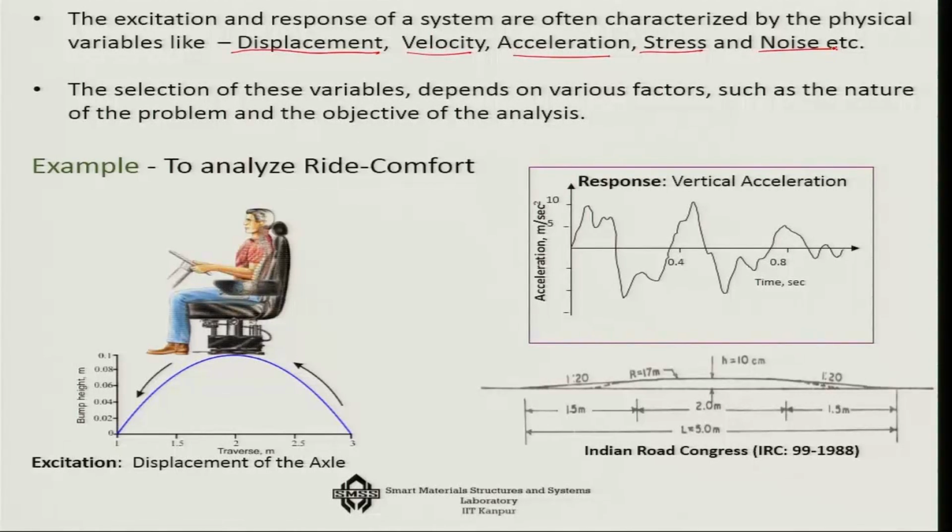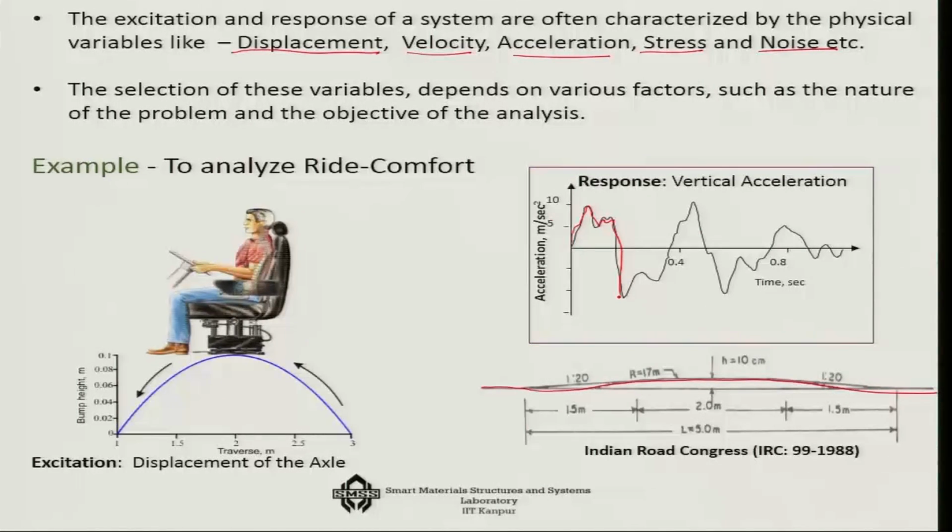Many of you use a cycle or a car, and you have the experience of going over a bump like this. When you go over a bump, as soon as you cross it you get a jerking motion, and if you place an accelerometer on your car, you will see that the car vibrates for some time and then the vibration comes down. You will see this kind of response happening in the car.